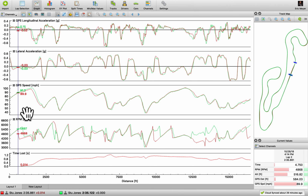So when I see something like this split in GPS speed right here, where there's a transition, the green line keeps going, and there's a little red bend in there, you should know by now that that is a shift. And how that's also represented is up here. You can see the red line above my hand, just up and to the left of my hand. There's a little dip in the longitudinal trace. That is a brief pause in the forward acceleration, longitudinal acceleration, that's coming down the straight. And that's what that little bad boy looks like. And we can validate or verify that right there in the shift in the RPMs falling.